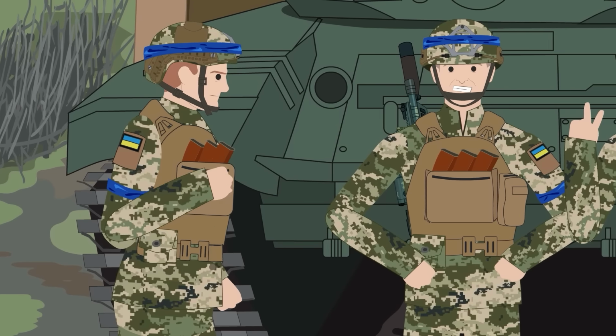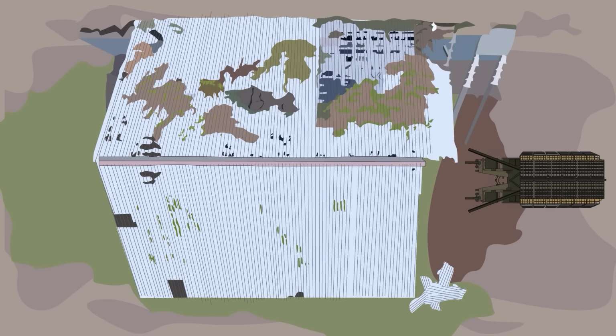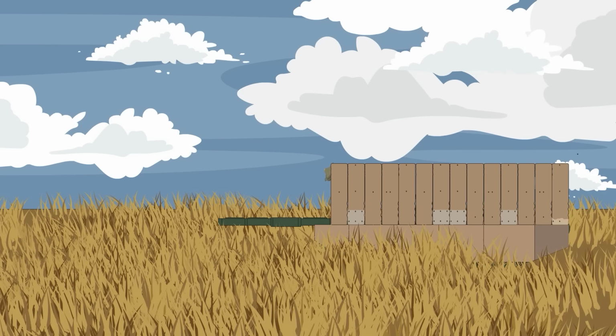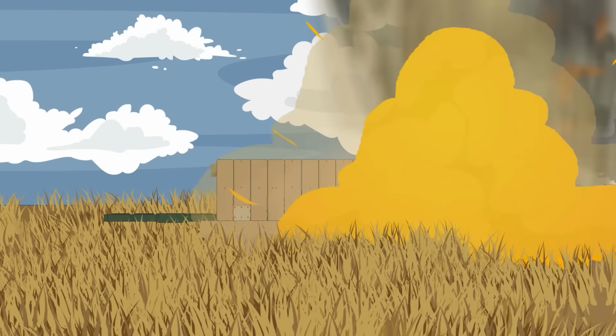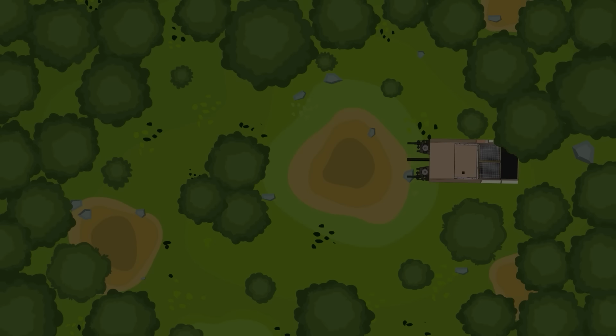To date, a number of these modified tanks have been seen on the battlefield. One was confirmed to have been captured by Ukrainian forces at a village near Russian-occupied Bakhmut, and another was allegedly destroyed in a warehouse by Ukrainian forces. A third was knocked out by an artillery barrage, and another disabled by a minefield, though these come from reports on social media, so this is difficult to confirm.